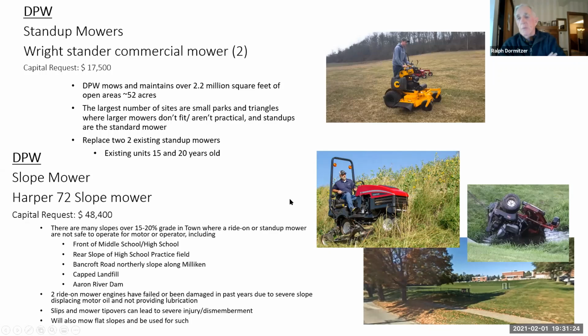So anyway, there's nothing more I can say about it. Yeah, I mean, the contracted operation, we look at it in all different types of operation. We'll get into some of the equipment after this. The contract operation looks great on paper, cost effective, but it's the timing of the operation, when you need it, and the frequency. And mowing is something, I mean, there are landscapers in town, but we can look at that for sure.